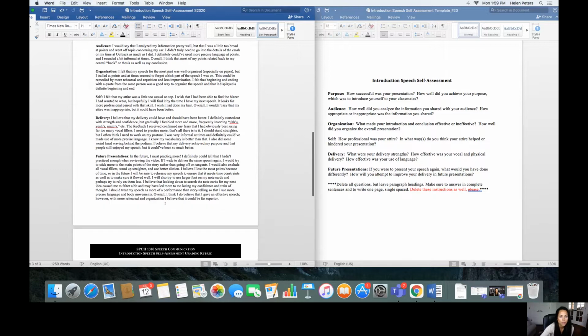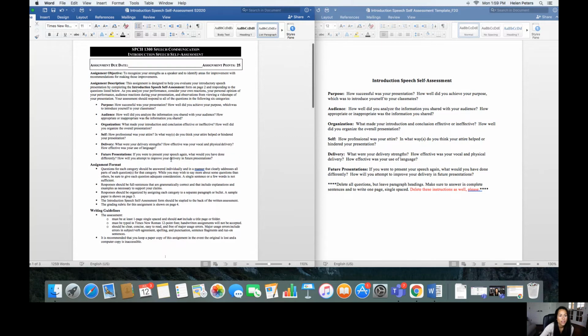So going back up to the top, this part of the instructions just kind of breaks down what should be in each section. And if you notice, that's actually what's over here in the template. So you have that in 2 places. The other thing, like I just said, that you want to be aware of is that this should be written in paragraph or full sentence format. Now, don't delete these headings. But instead of just saying, how successful was your presentation? My presentation was successful. That should not be how it's written.